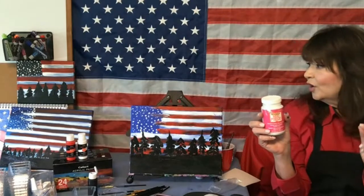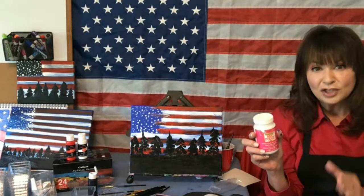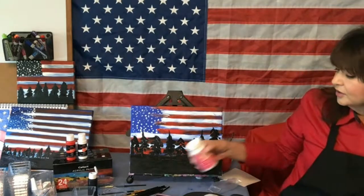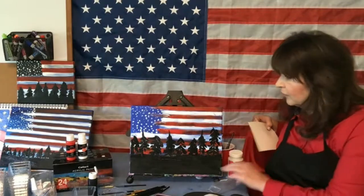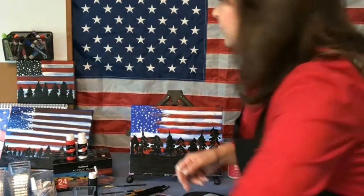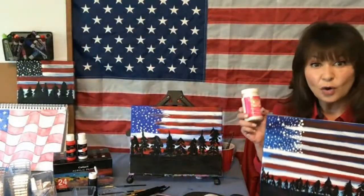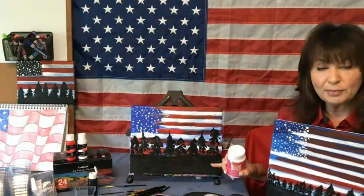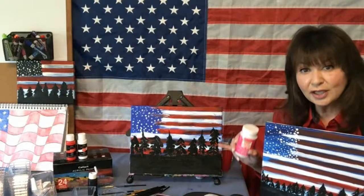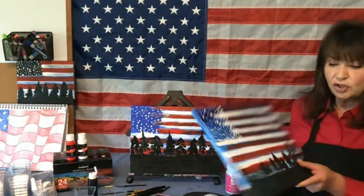So beautiful. So I'm going to show you. I did half of my painting with the Mod Podge so you can see how it looks, because it does take a few minutes to dry. So let me show you on this one that's dry. Okay. And you don't want to use Mod Podge on a wet painting. It will take away the sparkle. It'll smear up your paint. So you want to let your acrylic paint dry before you use this. So that's why I started it on this one so you could see it.